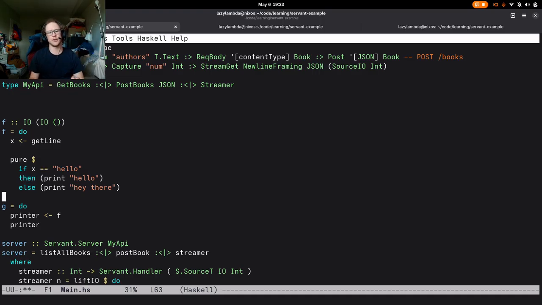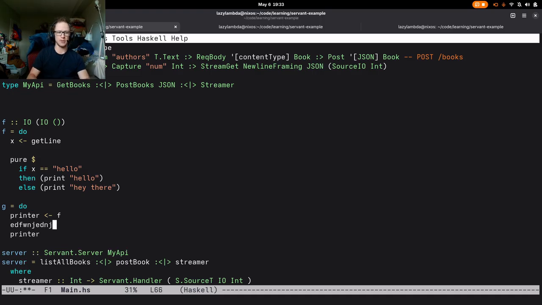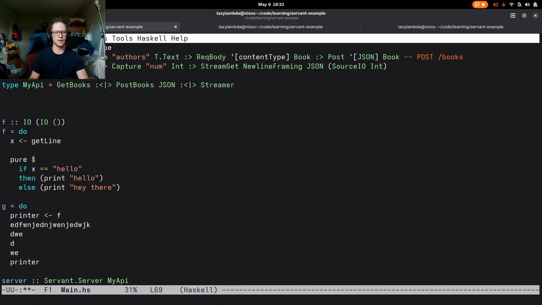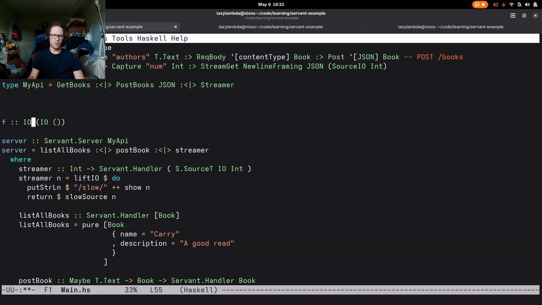In the future, I can do a million things in the middle here, and then finally at the end, I can say, oh, by the way, hello or hey there. That's what we mean when we say something like this, where an IO is our core monad, because otherwise we're just creating heat on our computer.